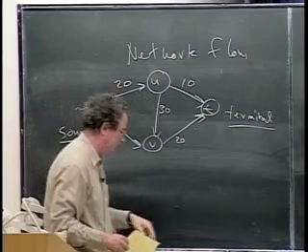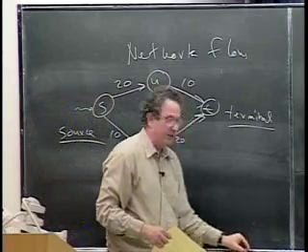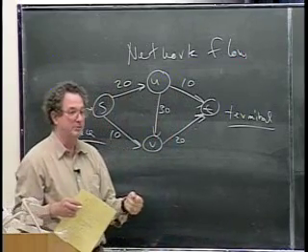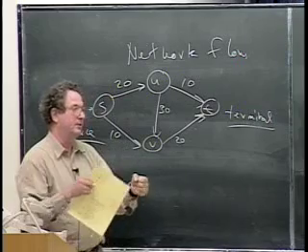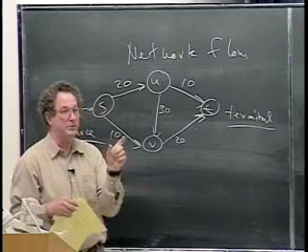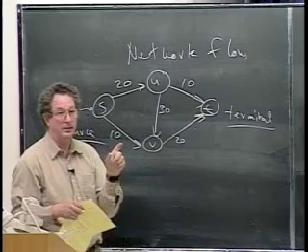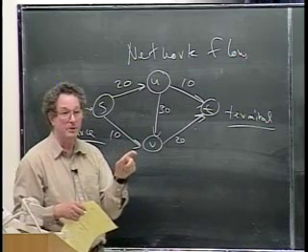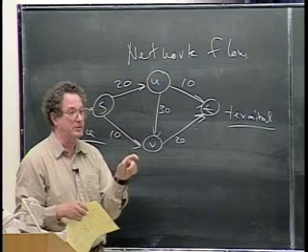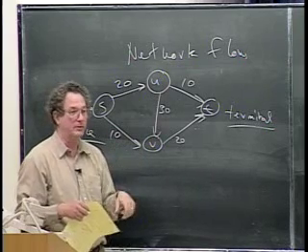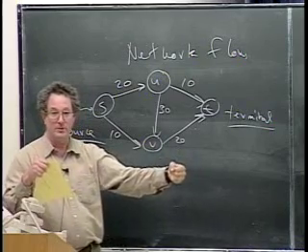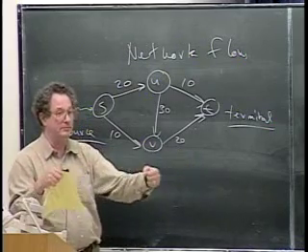This is a complete digression. There was a nice little article years ago on physical devices for computing things. And for example, for shortest paths, you could set up your graph with string, and a string of a particular length that represented any particular edge in your graph. And if you wanted to know the shortest path from S to T, then you just pulled it, and whatever was the constraining path was the shortest one.